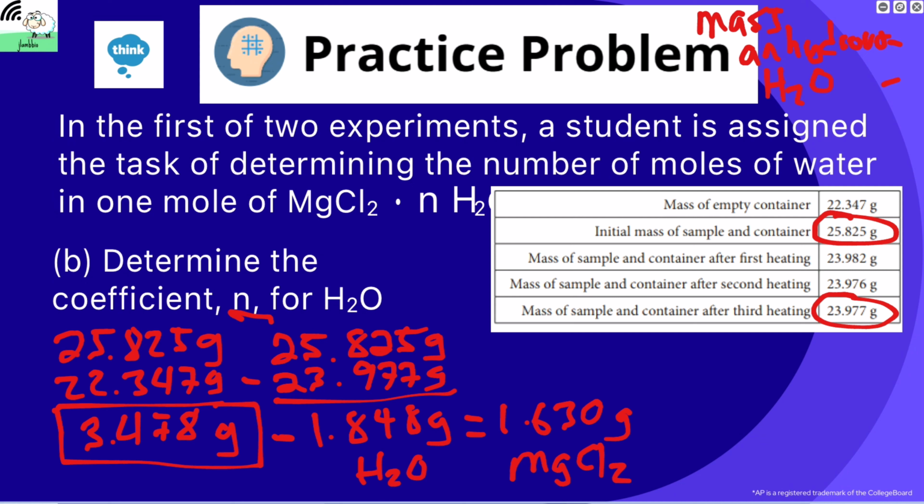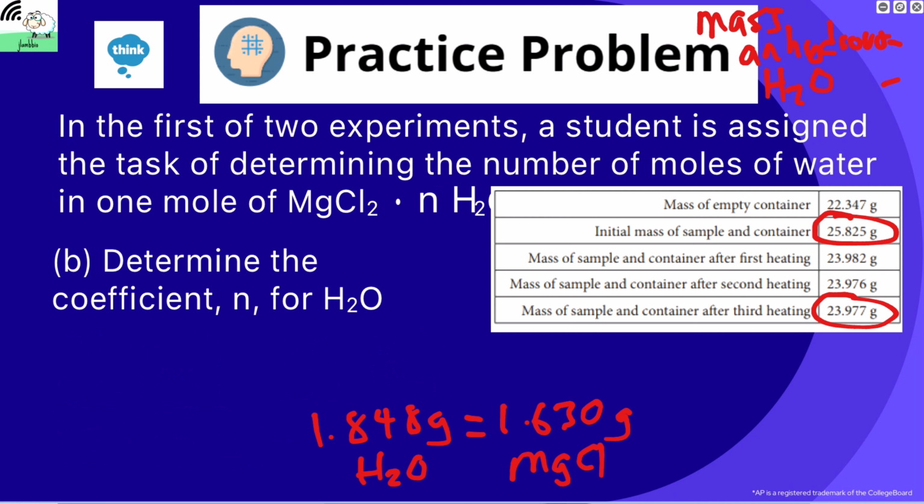and we're going to do an empirical formula calculation with them. So this is the key difference between regular empirical formula and empirical formula of a hydrate, is that we can utilize both of these numbers here as separate entities in our empirical formula calculation to solve for the number that's going to appear in front of the hydrate.